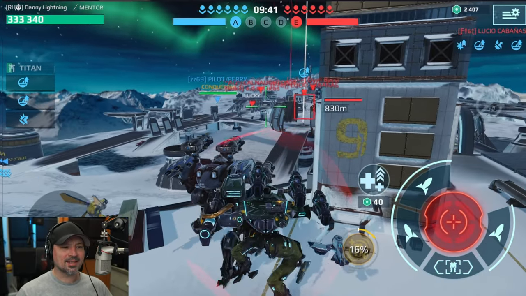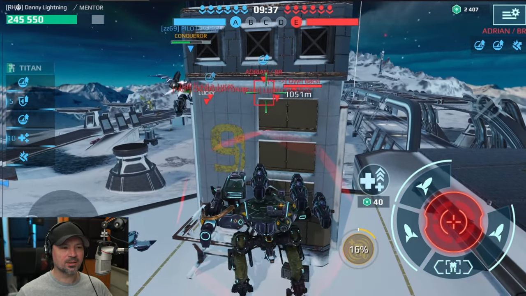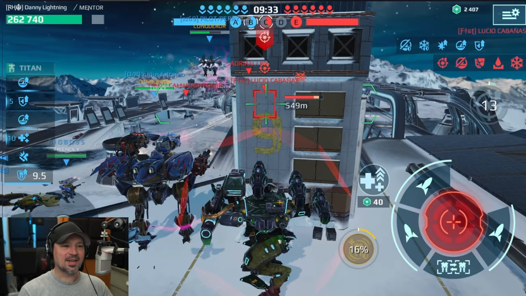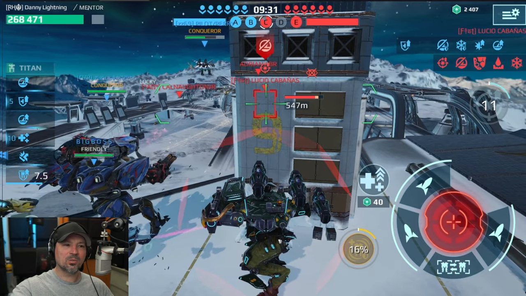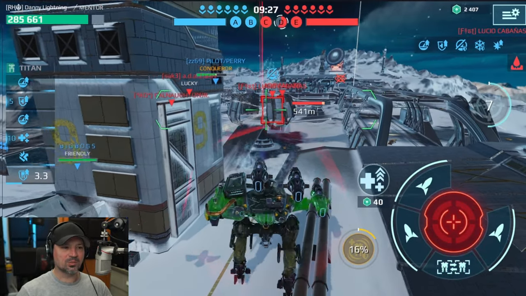Now, the crazy thing, though, is when you got that little red shield up, we'll talk about this later, when you got that little red shield up and somebody shoots you, you suppress that person. And I think if they're 800 meters away or closer and they shoot you, they get suppressed, which is pretty crazy.